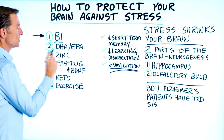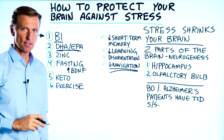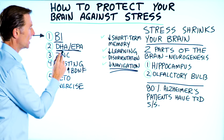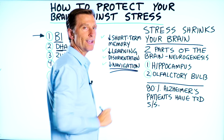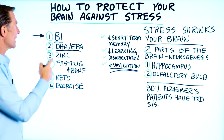This will reduce stress. Number two, DHA and EPA. Both of these together are omega-3 fatty acids. Whether you're doing fish oil, especially cod liver oil, or getting it from algae, DHA and EPA can help prevent the brain from shrinking. I'll put some links down below of the research I'm basing this off of.